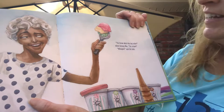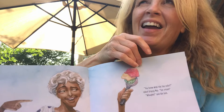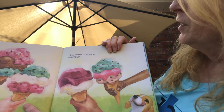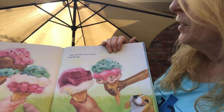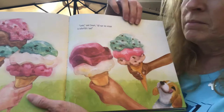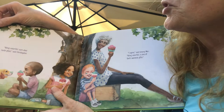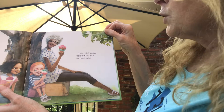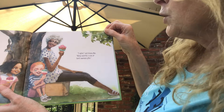What has she got in her hand? "You know what else has color?" asked Granny Mac. "Ice cream!" "Whoopee!" said the kids. What color ice cream do you like? I think I like them all — all different colors of ice cream. "Look," said Imani. "Oh, our ice cream is colorful too!" This looks like maybe mint chocolate chip, and strawberry, and vanilla, and chocolate. Yum, yum. That makes me kind of wish I had some ice cream right now. "Being colorful sure does taste good," said Christopher. Look at Christopher eating his ice cream and his little puppy wanting to have some. "I agree," said Granny Mac. "Being colorful is one of God's sweetest gifts." They're all sitting under a nice shady tree enjoying their ice cream.